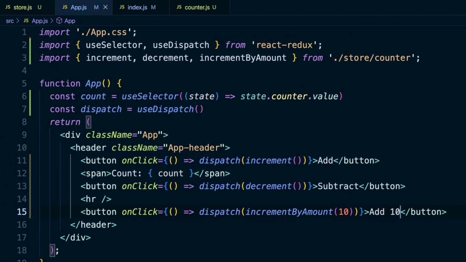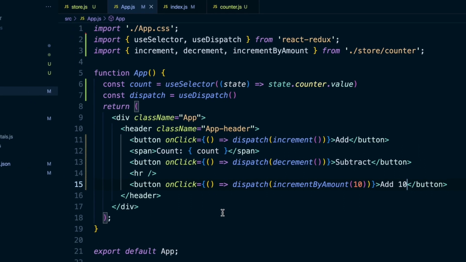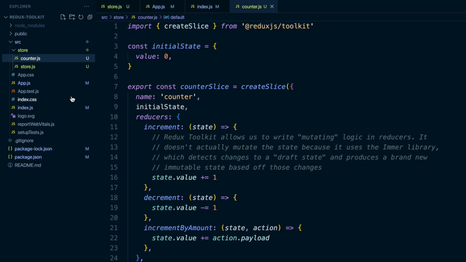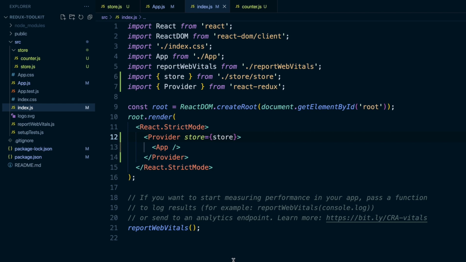Now I just put all this in the same component, but this is how you would access this state from the reducer and any other component in your app. And then you can import the actions as well and dispatch those actions to alter the state. And definitely a lot less boilerplate. You know, it's a lot more clean, a lot easier to set up, and all around a great tool.